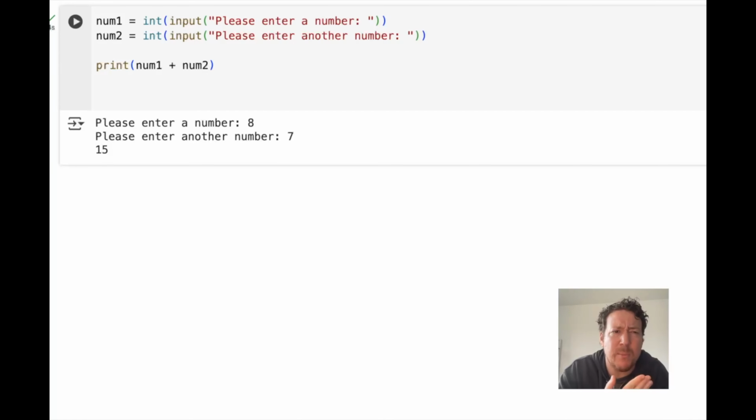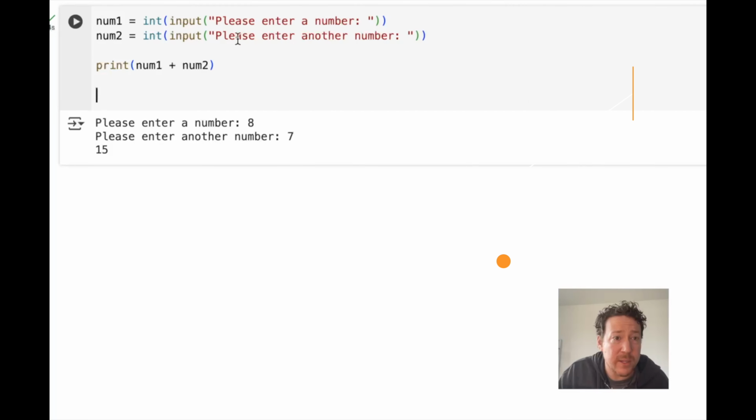Now, this might make a bit more sense as you go along a bit further with your programming journey, but it's quite an important concept to understand as we're going forward. Today, we're going to be capturing some values as integers, so we are going to be using this casting process. So we've looked at casting. We're also going to look at how we can generate some random numbers as well.